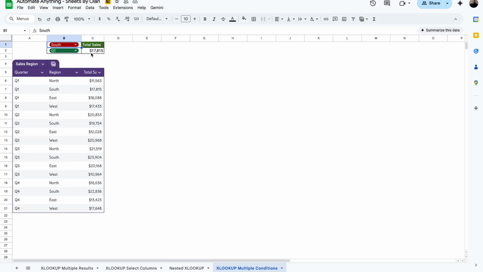Typically with XLOOKUP, it will search from the top down or the bottom up. And the first time it hits that value, it will stop and return that. So if we do 1 for north or 1 for Q1, it would show right here, but we don't have the ability to access anything below. So a two-way lookup is a workaround for that. So I could select east, for example, and Q3. And even though there's east above it or Q3 above it, it's going to look up where Q3 and east are both present and return that value right there.